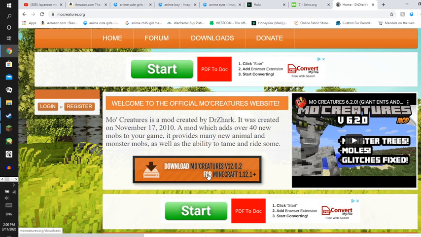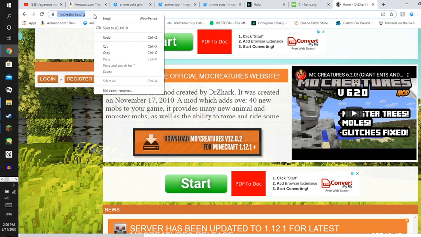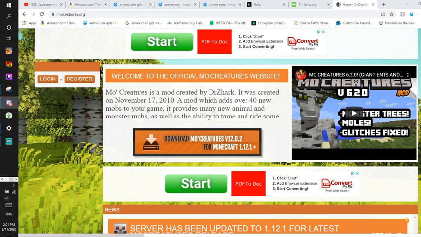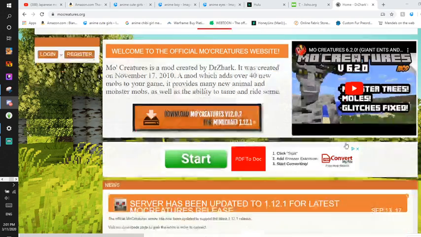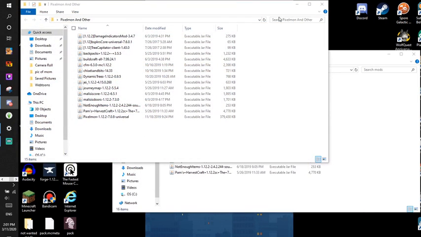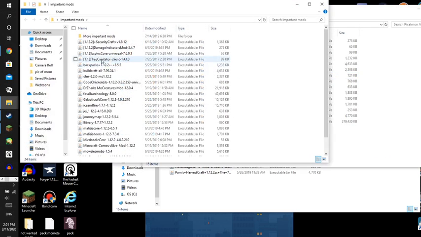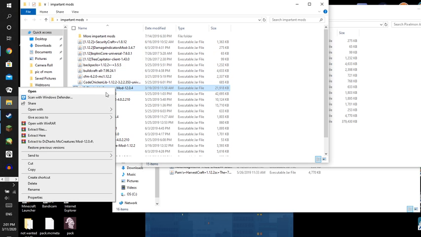So this one is for 1.12.1+. I don't think you need to do anything else. Copy. I think there is one more thing, at least that's what I have to download. Let me look in some other files that I have, because I have more files with probably more creatures in them. More creatures, more creatures. Wait, it's right here. So dumb.